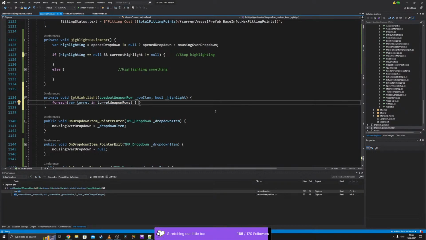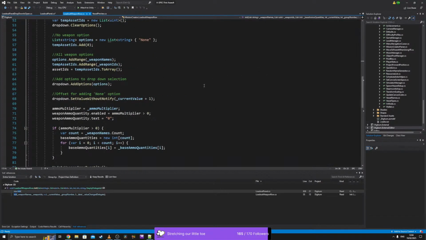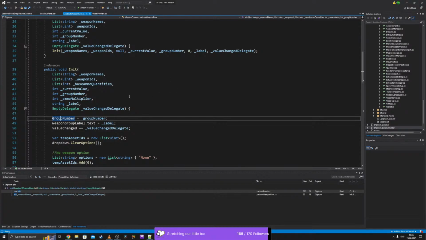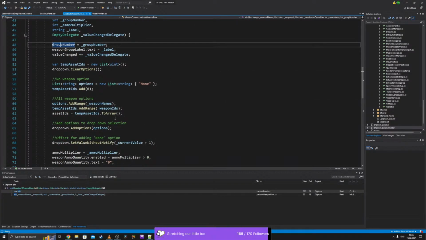No. It says, why would we need to loop through that? We've already got the row item. And we've got the asset ID. And what else do we need out of it? Actually, we do need to know which one it's attached to.